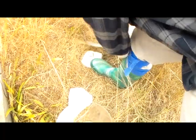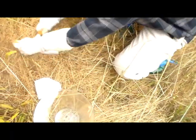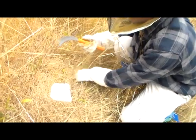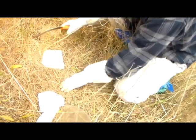You want to be suited up, especially if you're going to do this in the daytime, because it'll take a few minutes to set this up, and while you're doing that, there's going to be the foragers coming back that want to get into the nest, and they likely want to sting you with you standing over the top. So make sure you're suited up well. We can talk more about that later.